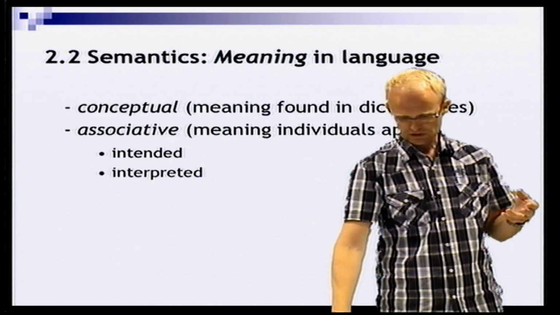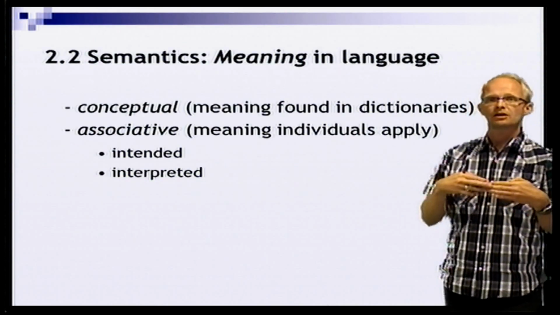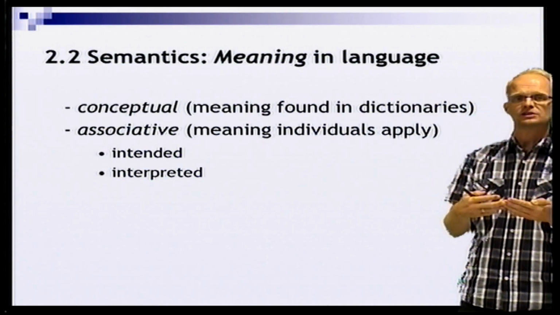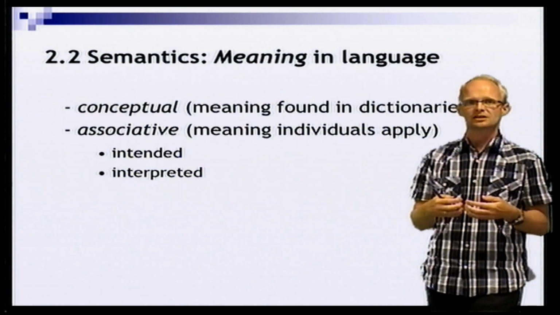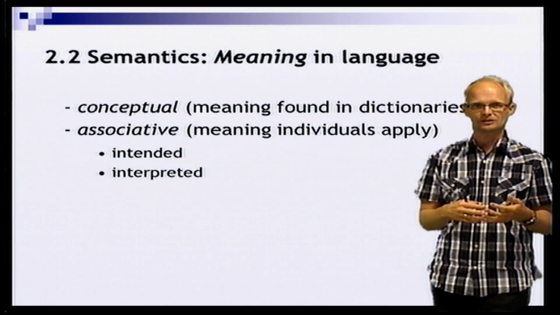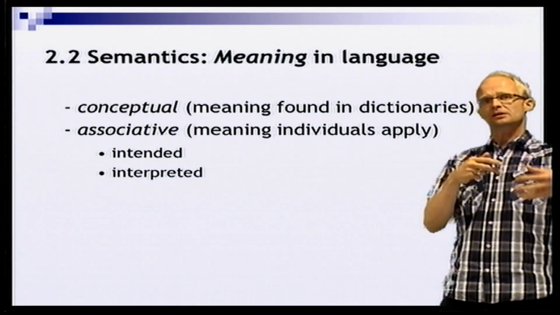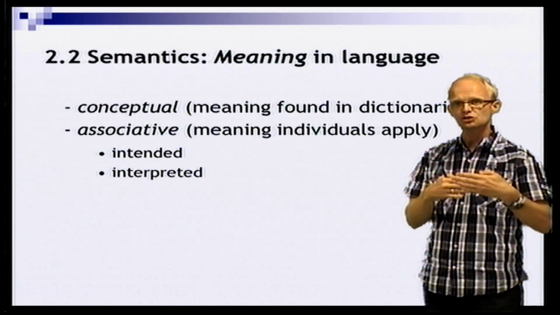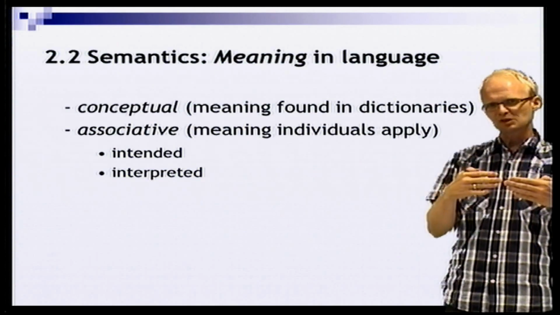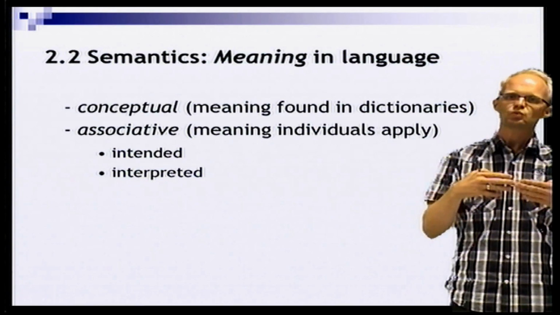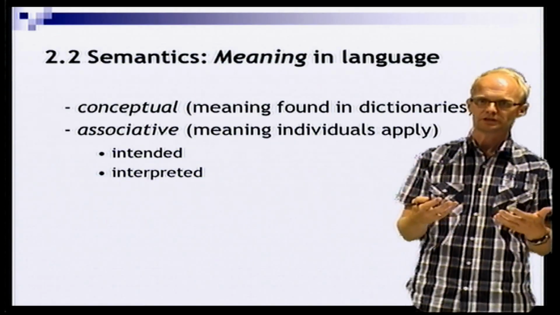And to put it in a theoretical way, you could talk about intended meaning. That is the meaning which the speaker or the writer puts into it. And secondly, there is interpreted meaning, which is the meaning that the listener or the reader applies. And this is back to where we started in lecture 1, that communication is very often about the negotiation of meaning. And it's important to be aware of this, because you cannot take for granted that the way you think about a specific word is the way that other people think about it.